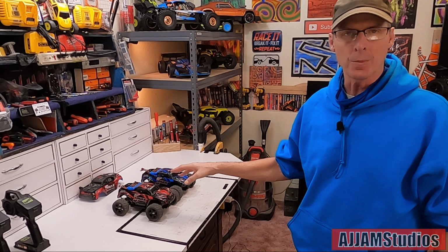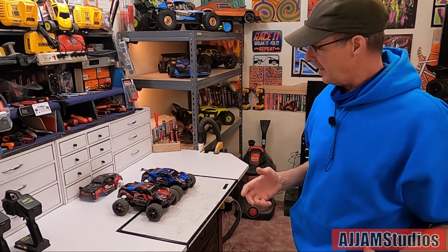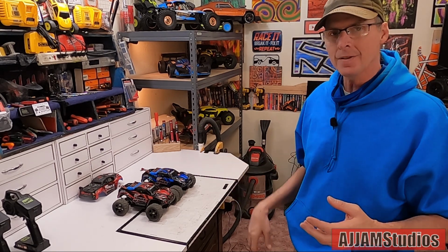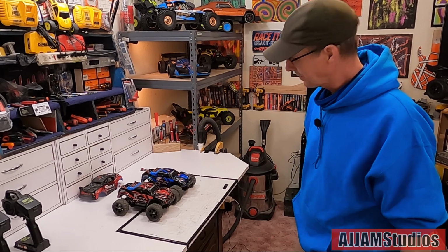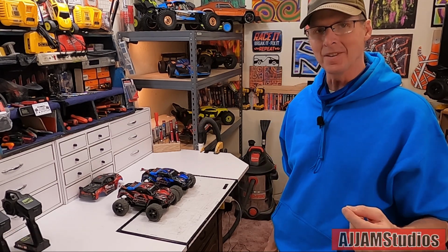These little cars are surprisingly tough. So what I think of this car overall is, for its size, it's an absolute monster. It really is cool, it's fairly tough, and let's get straight into this with our four questions. Question one, was it fun? Absolutely. This thing was an utter blast.